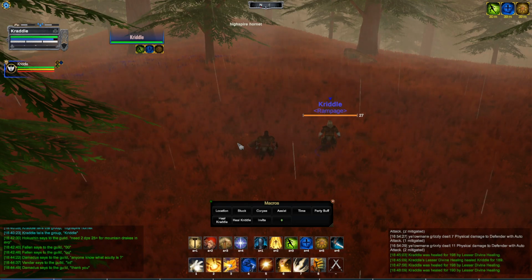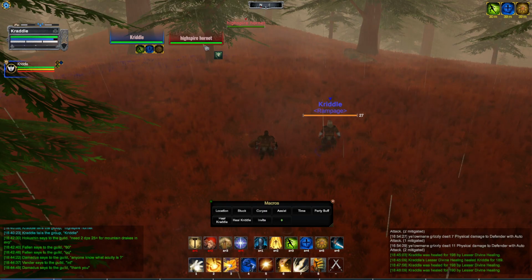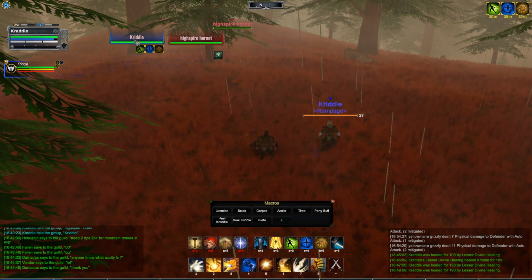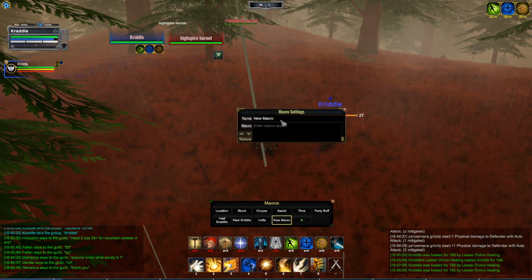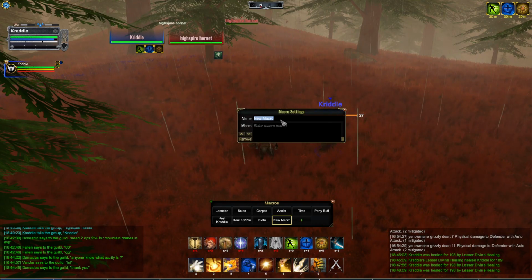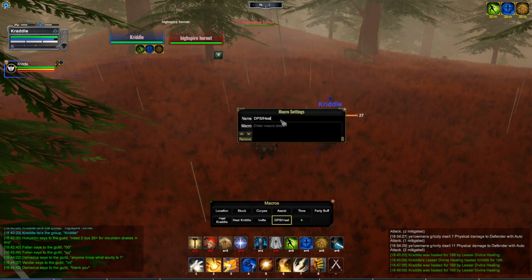Yeah, you can have two targets. You can have your defensive target and your offensive target. If you use an ability that hits the offensive target, it'll automatically hit the offensive target. If you use an ability that hits the defensive target, it'll automatically do the defensive target. So you could make one macro that does a full-on rotation. This would be a DPS / heal macro, right?